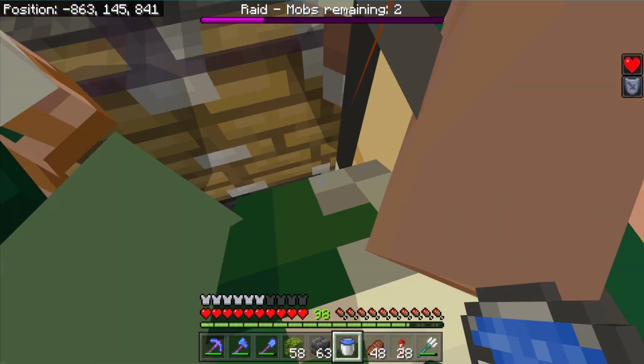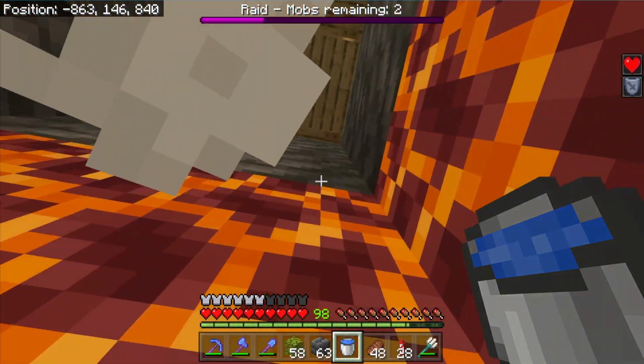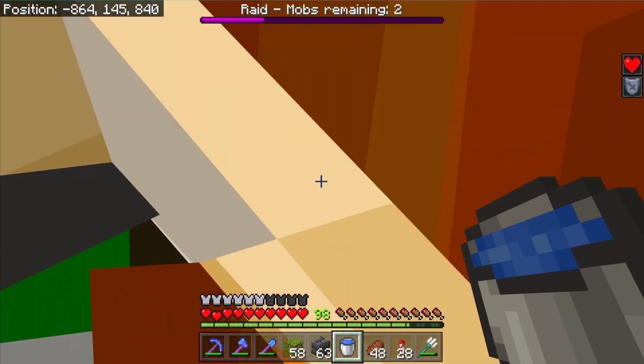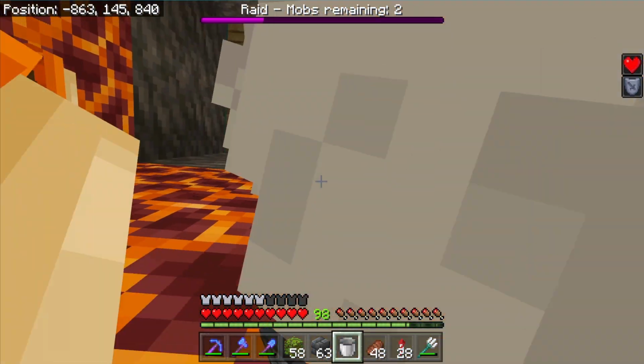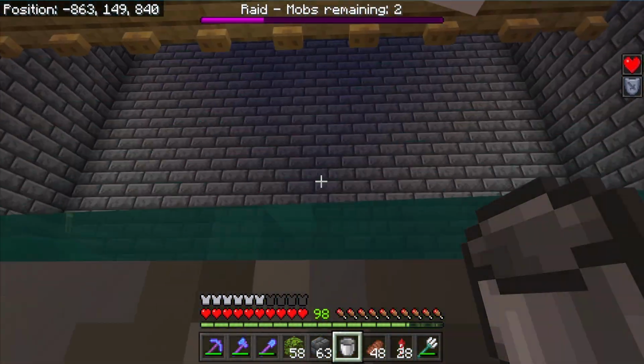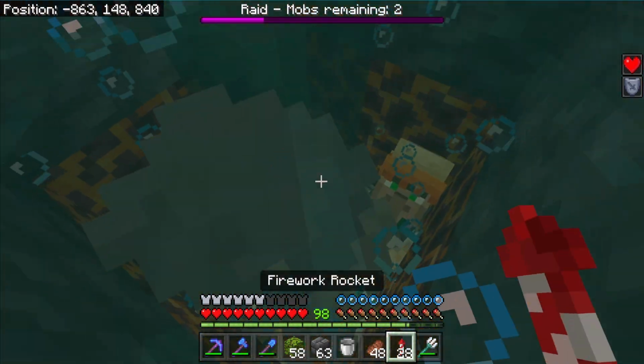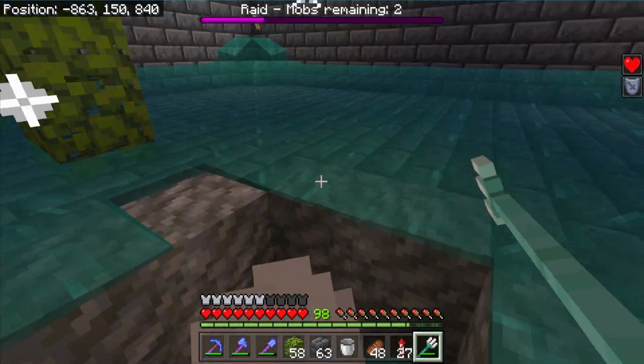Oh, now I've thrown my bucket of water. Phew. I picked it up. It's all good. Let me jump. There we go. Jump, and nope. Jump. There we go. I placed water. I can swim out. Yes. No. Don't you guys come out of here.